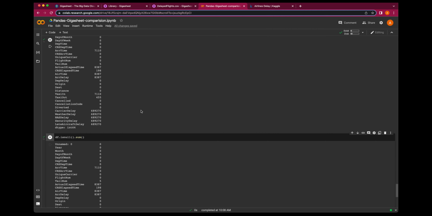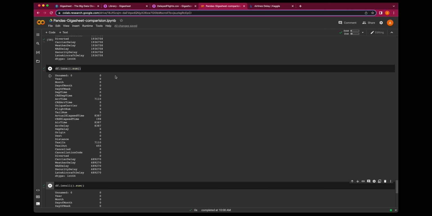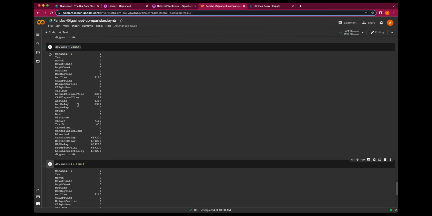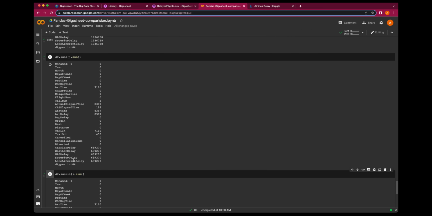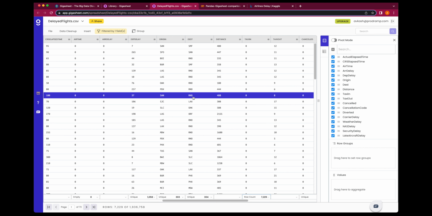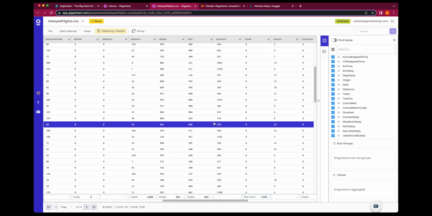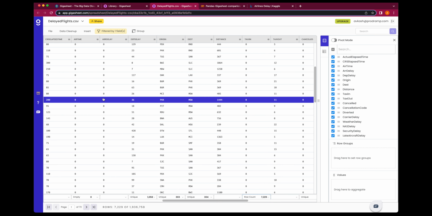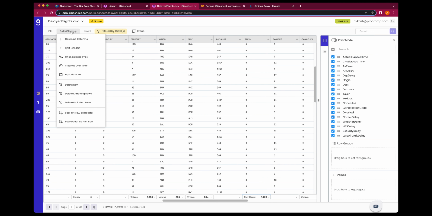So based on our analysis using pandas, we could see that there are definitely some values which are either not available or null. Versus here, it is very much possible that when the data set was loaded, all the NA or the missing values were updated with the corresponding value depending on some logic.